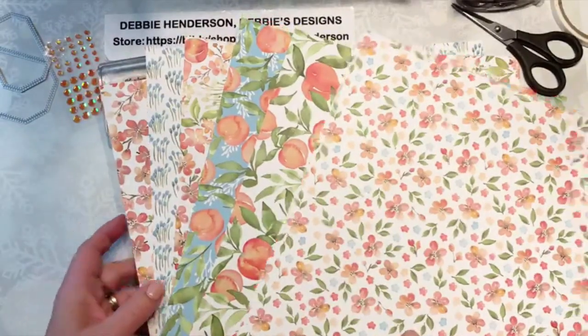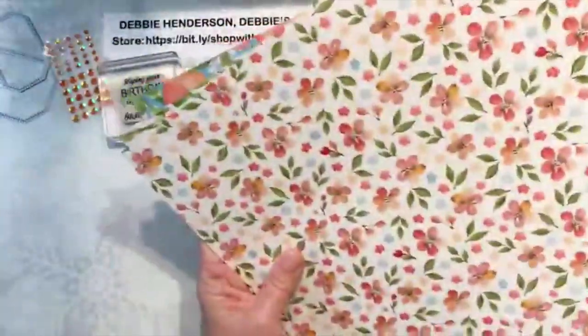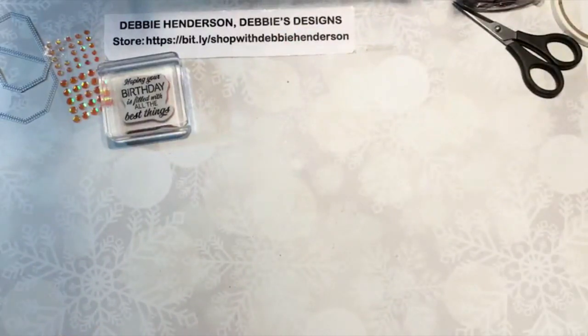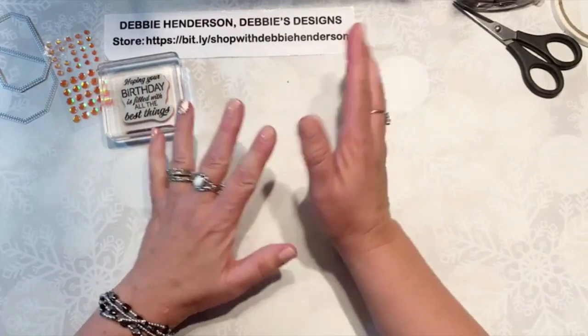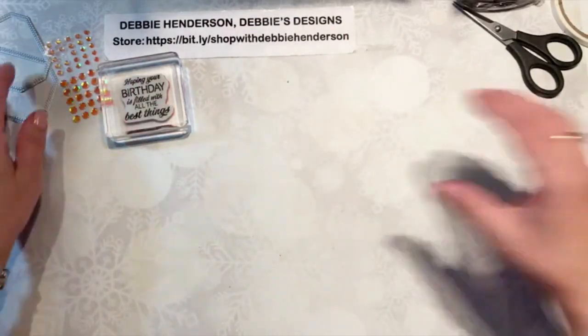Very nice paper. So if you saw me this week on my Stampin' Ink Designs group, I told everybody I was sick and tired of Christmas cards. So I've gone back to the annual catalog.